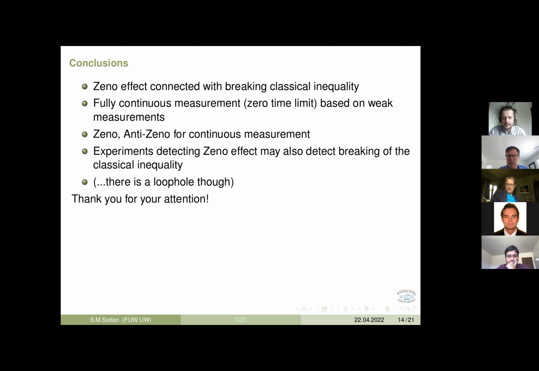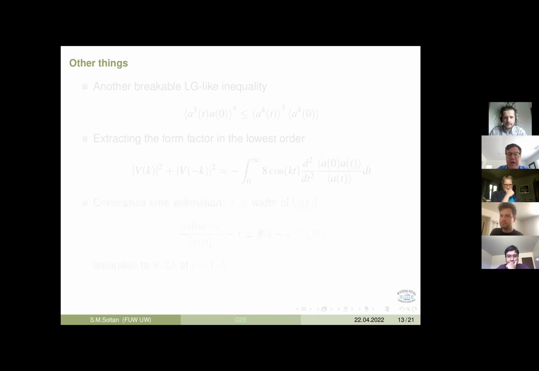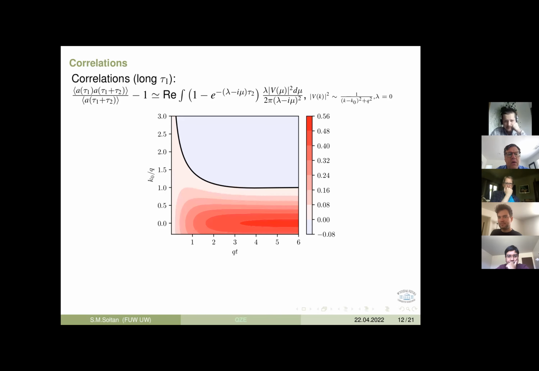Okay, thank you very much. Can you go back to your main results? I was interested to hear a little bit more about the connection between the Zeno effect and the Leggett-Garg inequality. Yeah, so these contour plots that you were showing. So tell us again, how is the Zeno effect related to this Leggett-Garg, or as we know, the same thing as the weak value? Or what's the connection between those two again here?